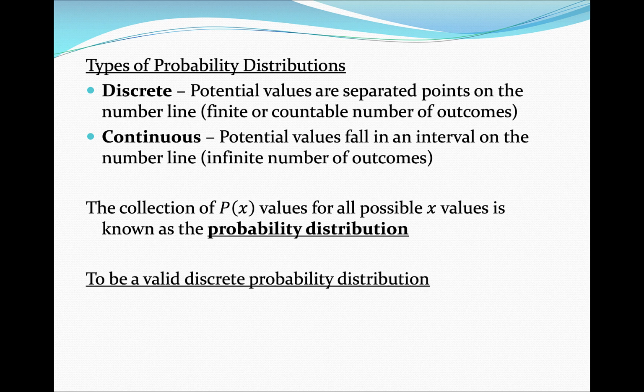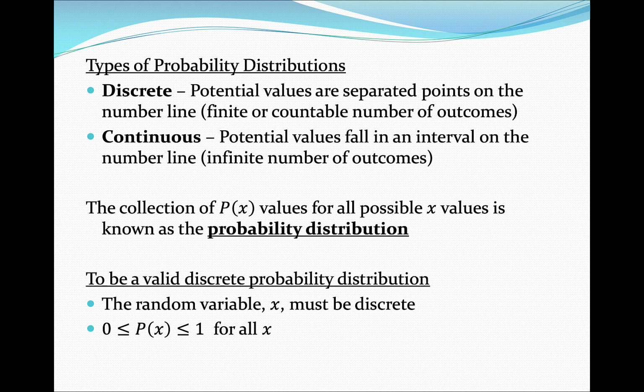There are some criteria that need to be satisfied in order for it to be a probability distribution, and in our case, a discrete probability distribution. I'm always going to throw this first idea out. Of course, the first thing you have to do with a probability distribution is to figure out if it's discrete or continuous, what kind of variable you're dealing with. So, of course, for it to be a discrete probability distribution, the first thing is your random variable x does have to be a discrete random variable.